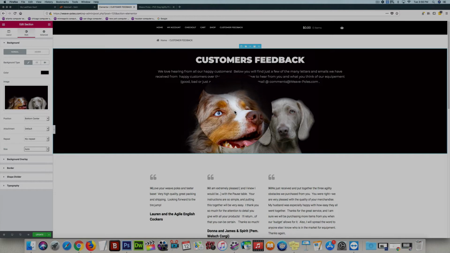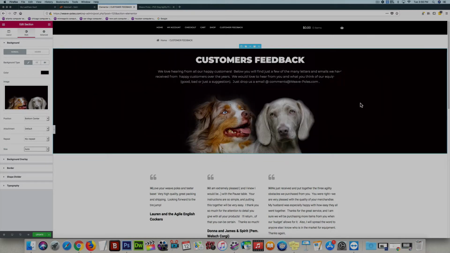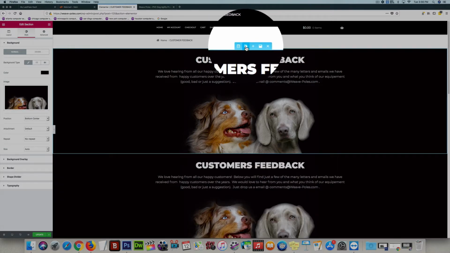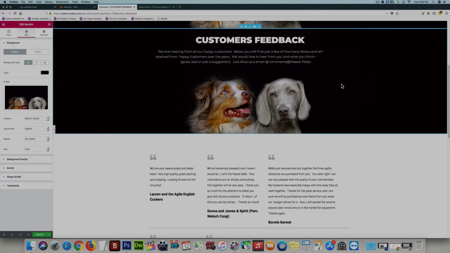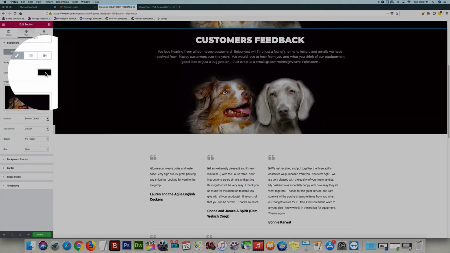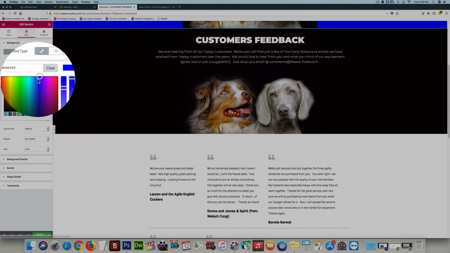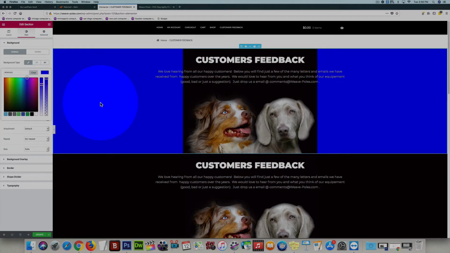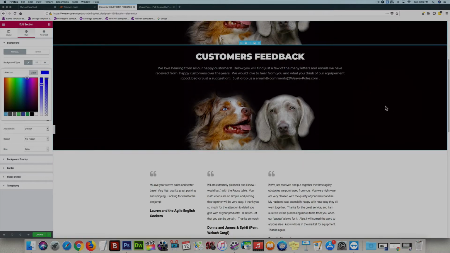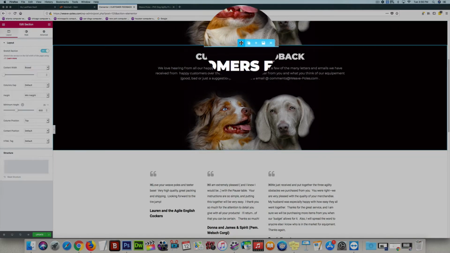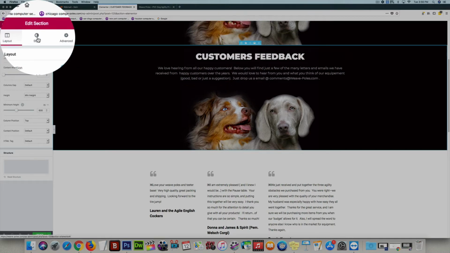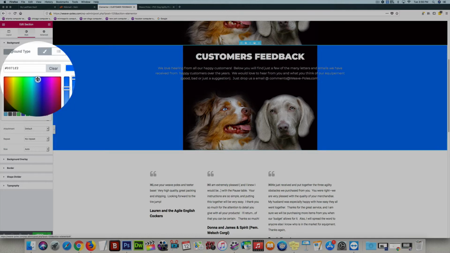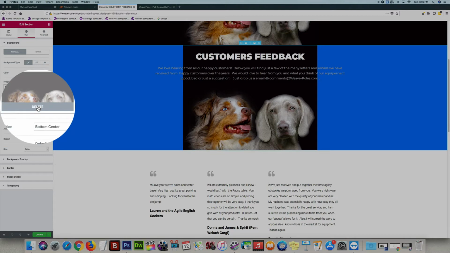And suppose that you want to add another section like this one. You can either duplicate this section by clicking on these two icons here. There you go. I just duplicate, and then you can start changing the content from this section. The color, maybe you want the color to be blue. Oh, I'm sorry, I'm working on this one. Let me undo that. Let's say you want to change the color from this section. You click on this tab, the parameters tab. You go to Style. Here's the color. I'm going to change it to this color right there.